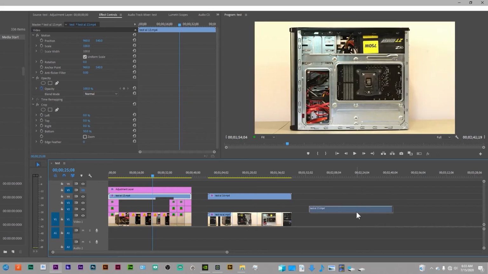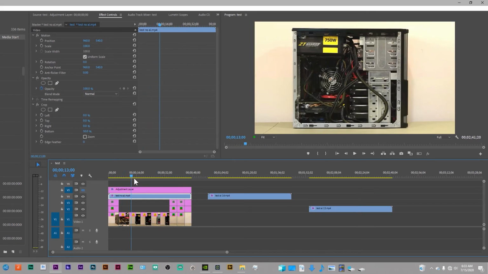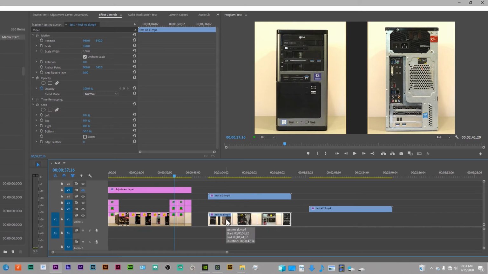Take this out again. Once again, this doesn't have the adjustment layer. It was rendered out without it, and it matches up 100%. So when you render it out without an adjustment layer and you pop it back into Premiere Pro, it's going to look fine because it's designed to be played in that type of color space. Windows Movie Player, QuickTime, YouTube, Vimeo, they're all going to handle that video codec differently.